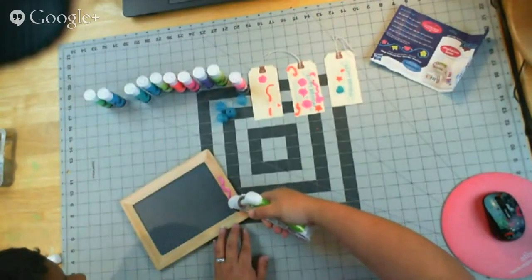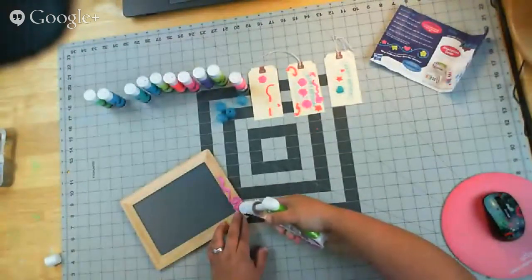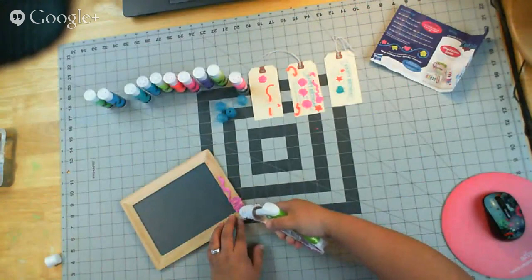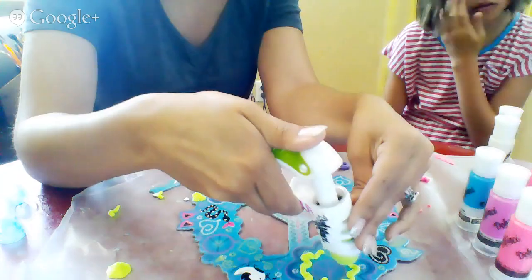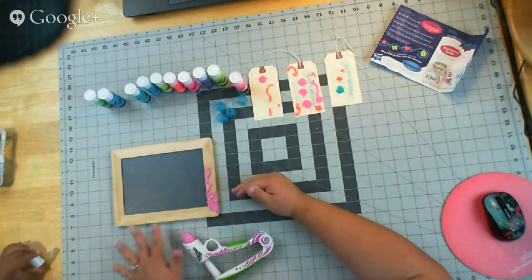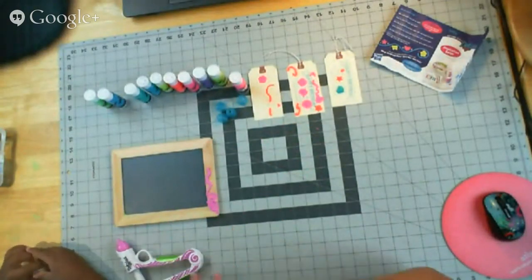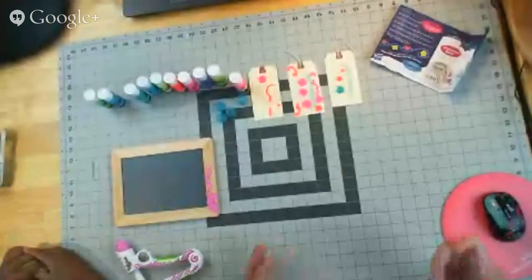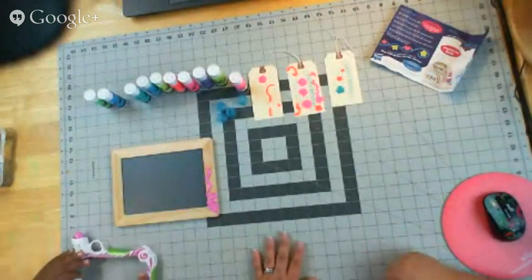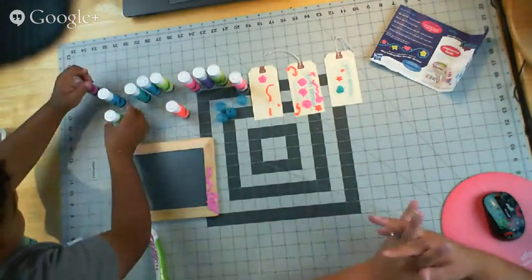That's a good idea. So Matthew has this little chalkboard. I also got this chalkboard at Snap. It was like a make and take. Yeah. But I just didn't make it. I just took it. So he's going to decorate this, and then he could hang it in his room, or if you do it real girly, you could give it to your cousin or Katie. Katie doesn't like pink, so... But you could change it, like, here's green and blue and then that orange that you like.